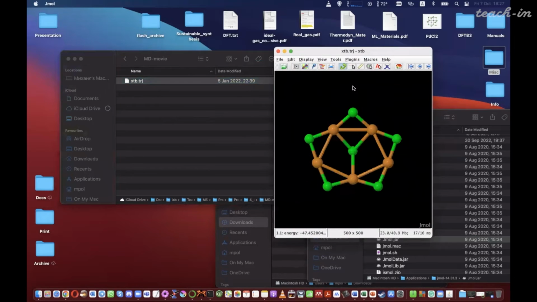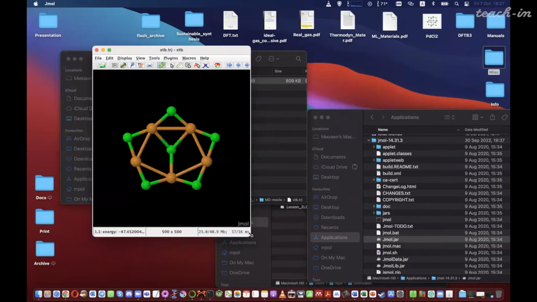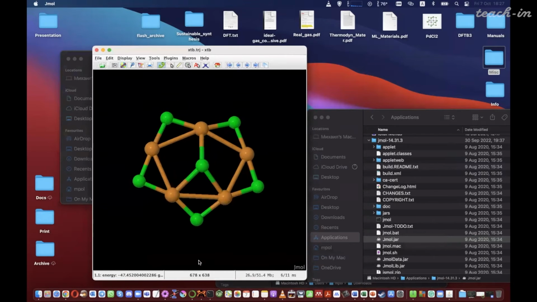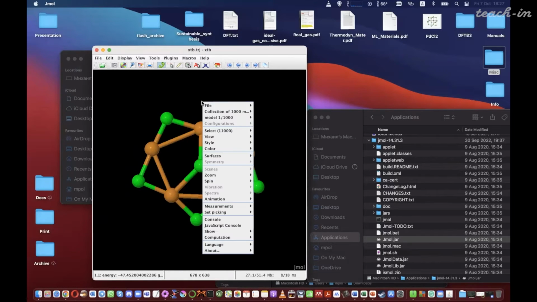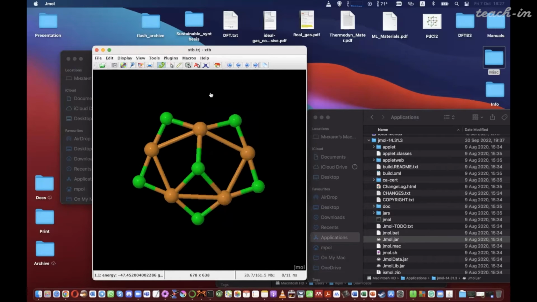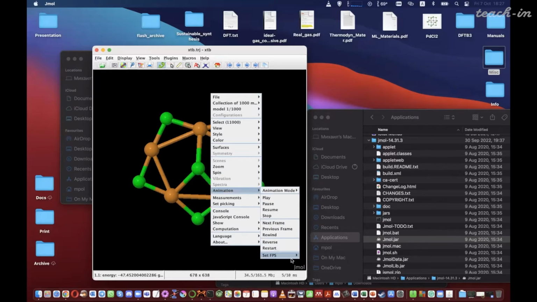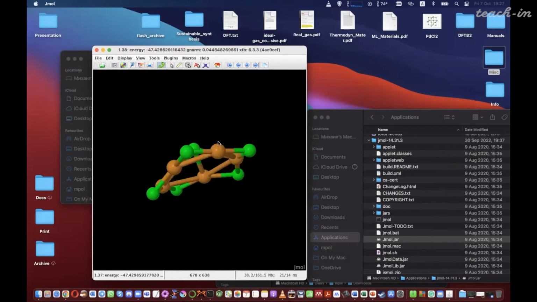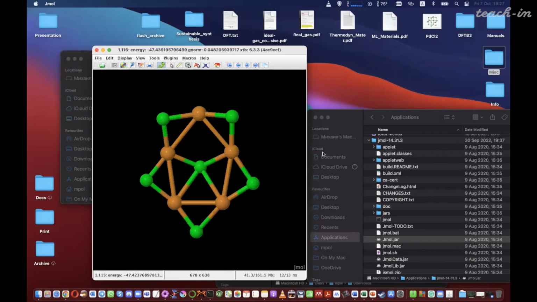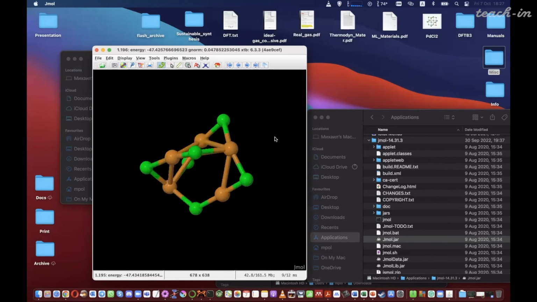Here we have an anion Cu5Cl6. These are copper atoms, and these are chlorines. And we should set frames per second, and we can see that trajectory.